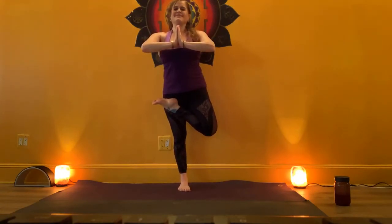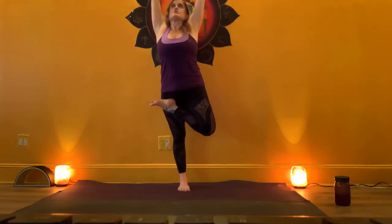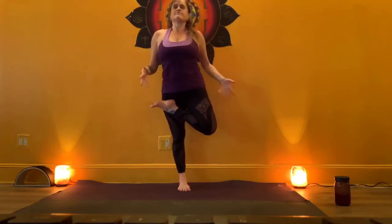It's all good. Let's take a moment to be a tree. Resilient, able to weather the storms. Putting down good roots, finding that focus through the earth. Rising your trunk up to the sky. It's a meditation, this posture.